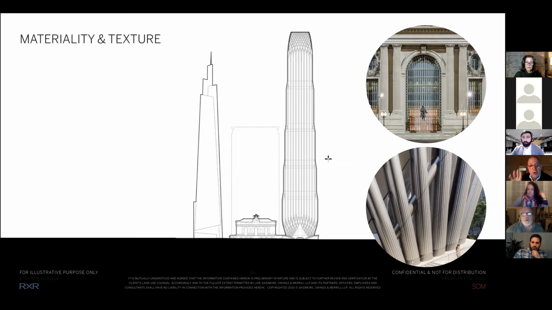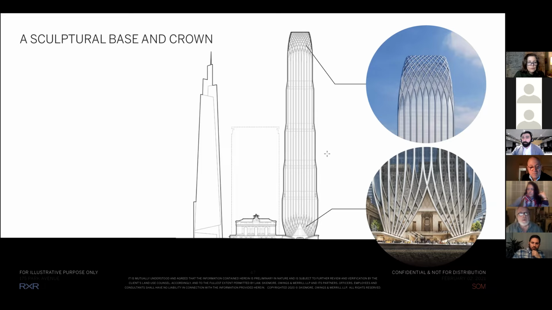And as you see, we gave a lot of thought to the top of the crown. And like all great landmark buildings, New York buildings, it makes a very distinctive feature on the skyline. In this case, in a similar manner to how it bundles down at the base, it works its way up and weaves itself together in the top. And it gives a very soft feeling to the building, very much of its time. And it really valorizes the design and its relationship to Grand Central.